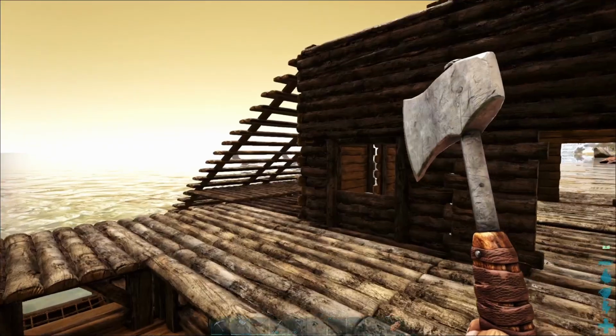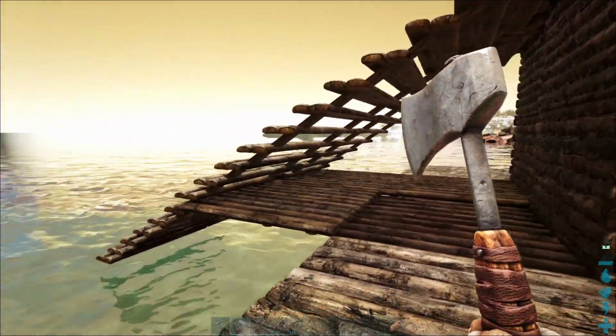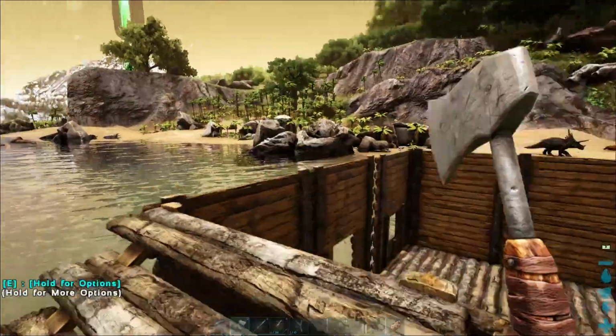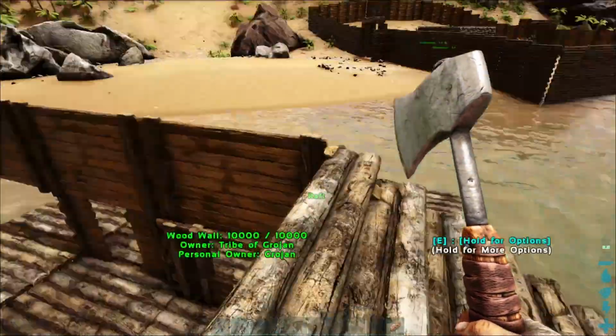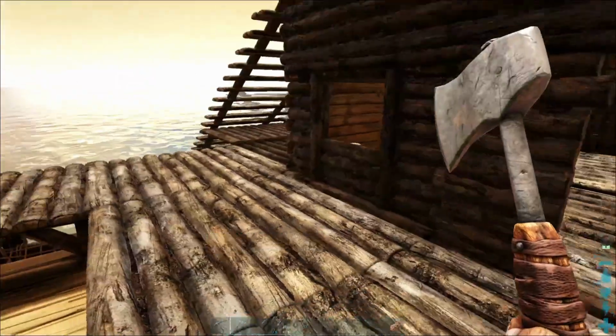So the idea will be, we pull up on a beach. We haven't got a way up there ourselves, have we? We shoot something from here. As it comes up, we jump in. When it falls down, we run out of the door.